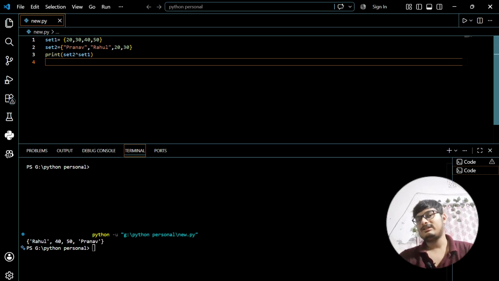So remember the symbols used for the specific cases. Just as the and symbol was used for intersection, pipe was used for union, the minus sign was used for difference, and this sign is used for symmetric difference. Okay, just keep this in mind.